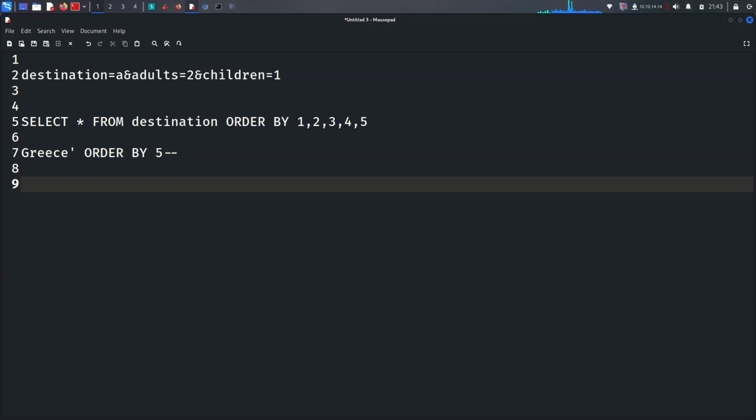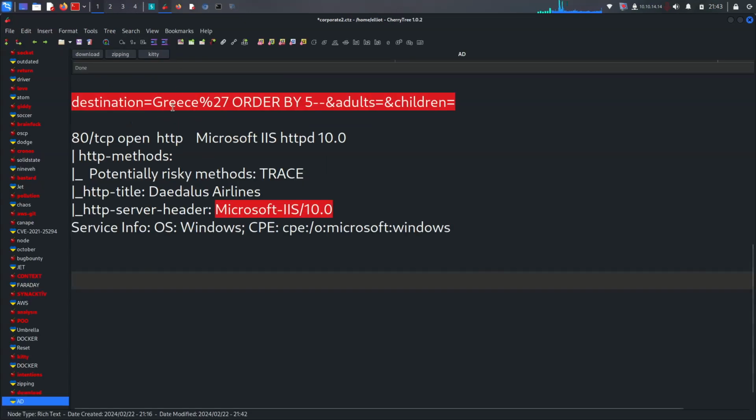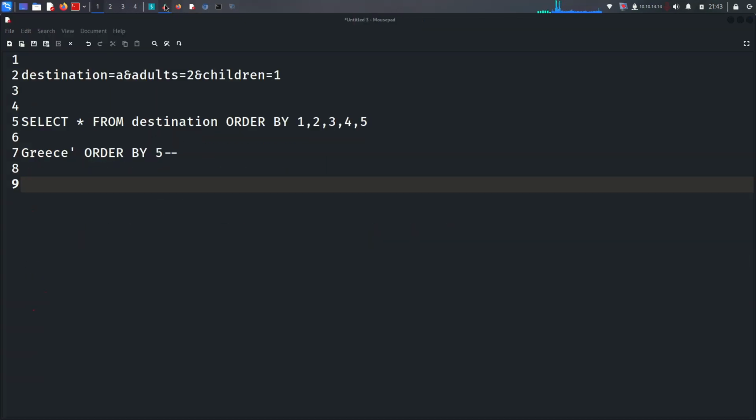So right now I think we can modify the SQL injection, as always, with destination as Greece.